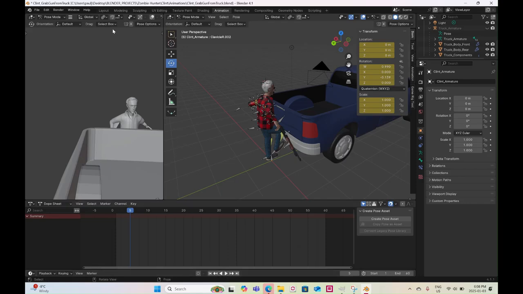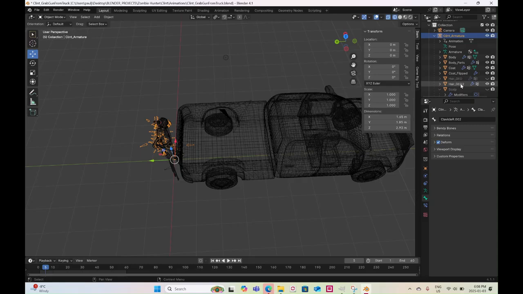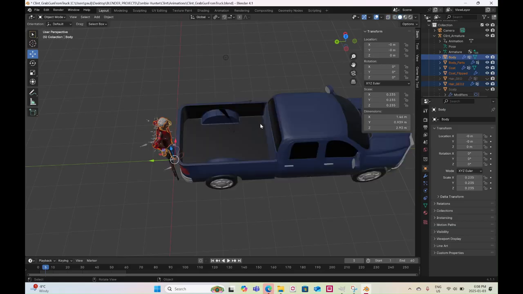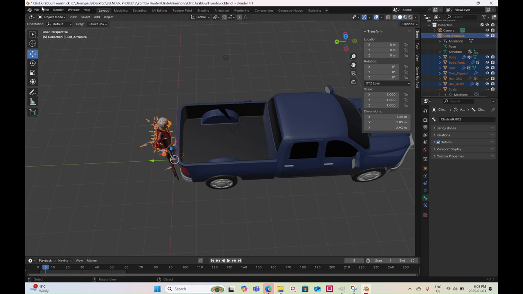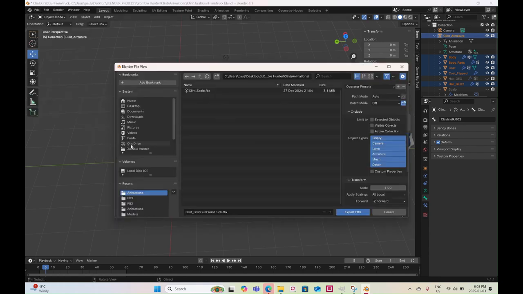Okay, I'm happy with that. So I'm going to go here, select the player's all the geometry, as well as the armature, and I'm going to export it as an FBX.